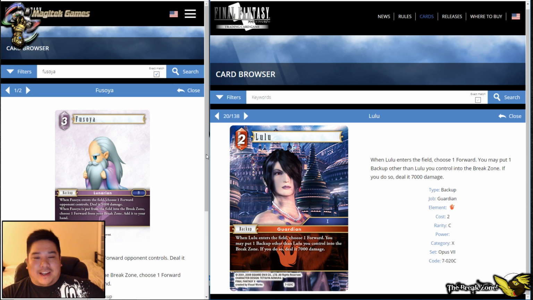being able to play Fusuya and then later on Lulu, and then get so much value out of it, especially since when Fusuya is put from the field into the break zone, you get a card out of a forward. That's pretty cool. Keep in mind that Lulu's not always the most economical way to do things, so I wouldn't just play a backup just so I could break it with Lulu. You definitely have to pick and choose which ones you do, but there are ways to get a whole lot of efficiency, a whole lot of value out of her.